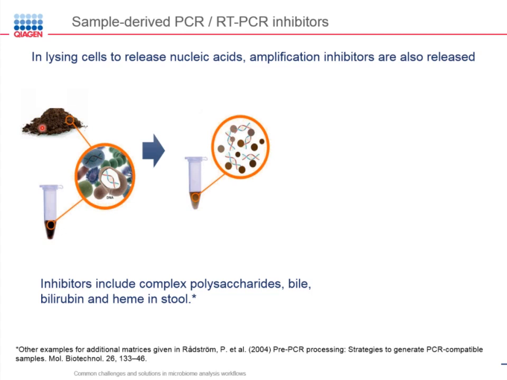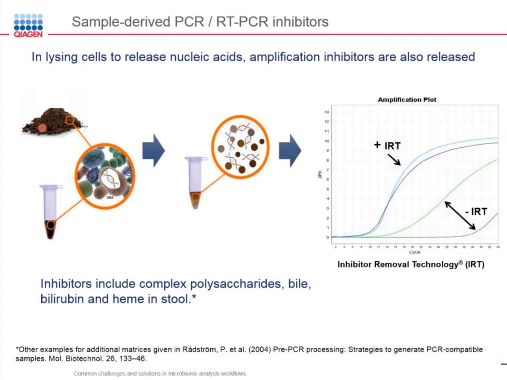In stool, for example, you can have hematin. Hematin is coming from blood and is perfectly complexing 2 times positive ions like iron, which is its job, but it's also doing exactly the same for magnesium. So this is also affecting the PCR by complexing your magnesium. How does it look when you are doing an inhibitor removal or you're not doing it?